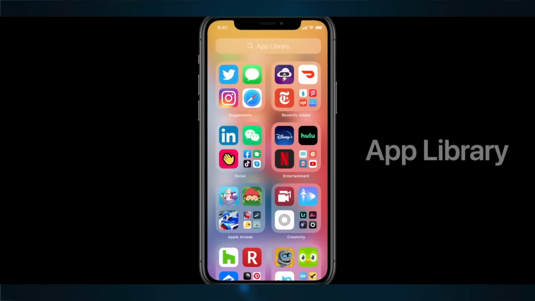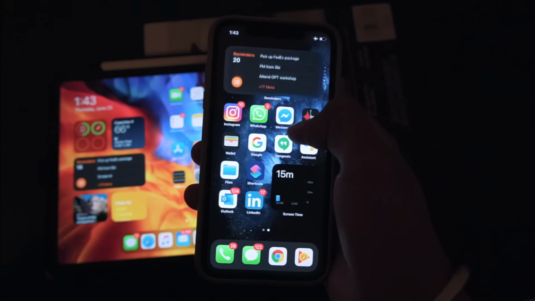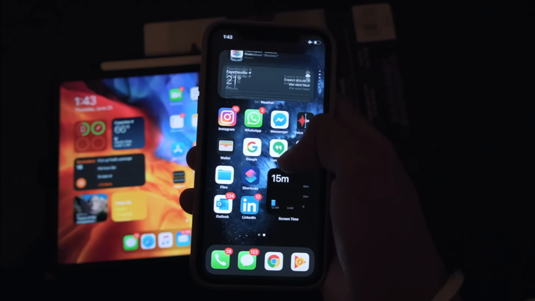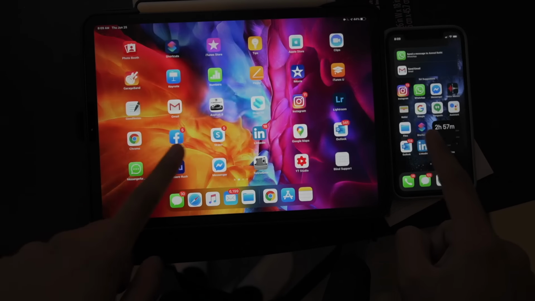And now let's get started with the features that I love the most on iPhone 11, then on the iPad Pro. So first is the home screen, which is pretty obvious, and I have customized it my own way on both of the devices. But the thing is that you will not see an app drawer on the iPad Pro, but you will see it on the iPhone 11. It's very much like Android.